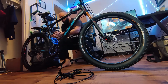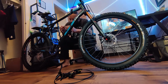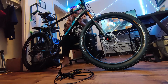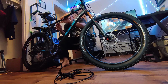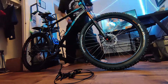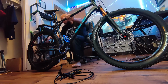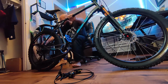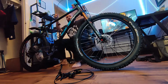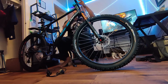As you can see, I pulled my saddlebag off, and Newt loved that. I undo the zip ties on there. There's also some old connector clasps that didn't break at some point. That one was giving me a little bit of problems because of a crash that I had at some point. But once all those old zip ties are done, all you do is undo the two bolts that hold the brake into place on the frame, and then you just pop that guy off, and all it's going to come off in one shot.